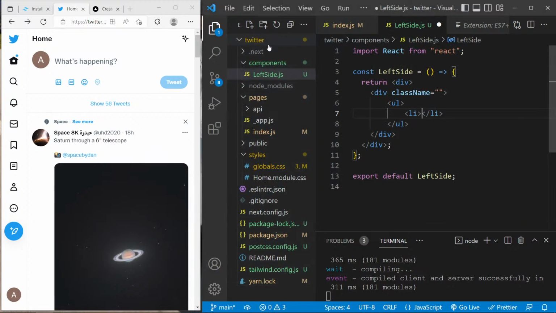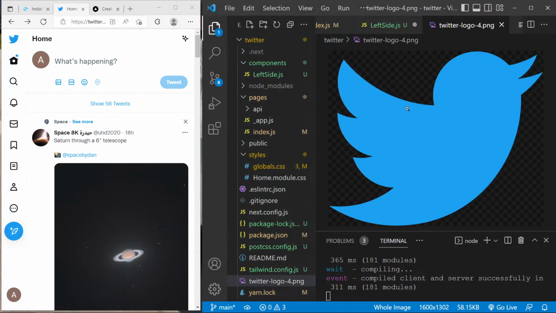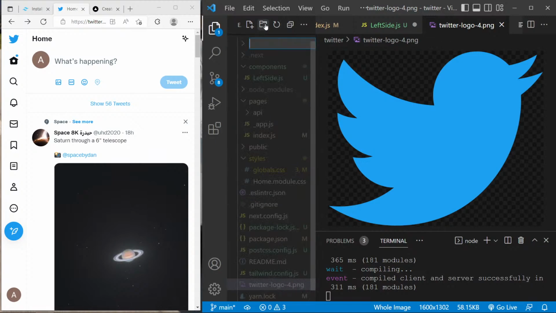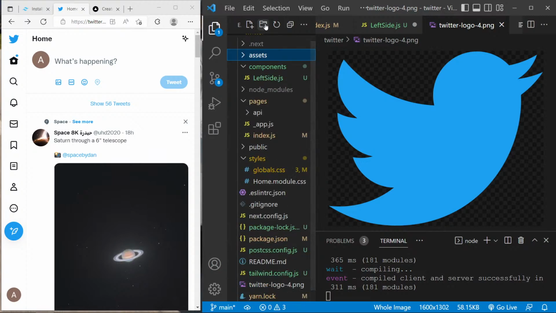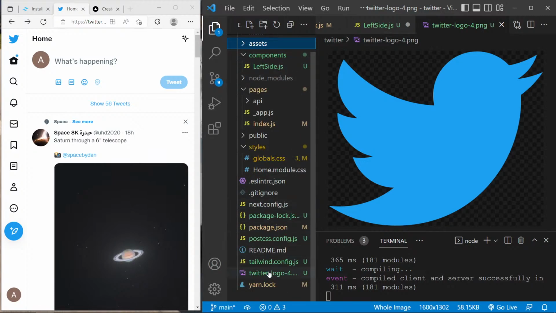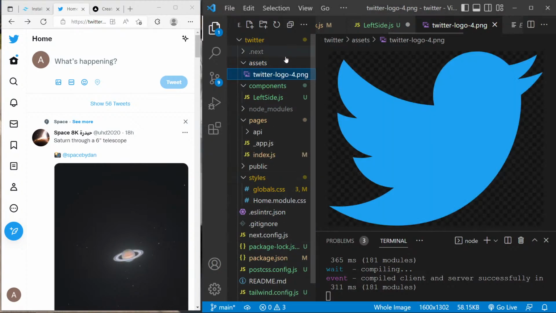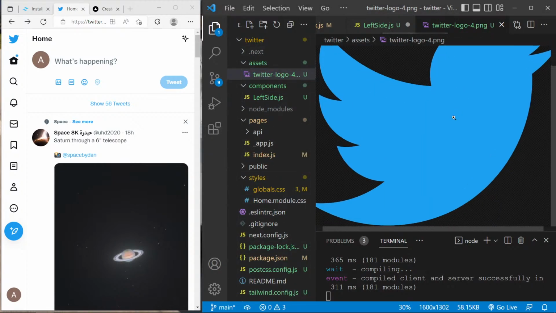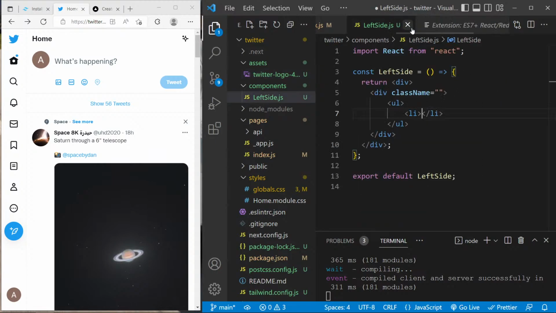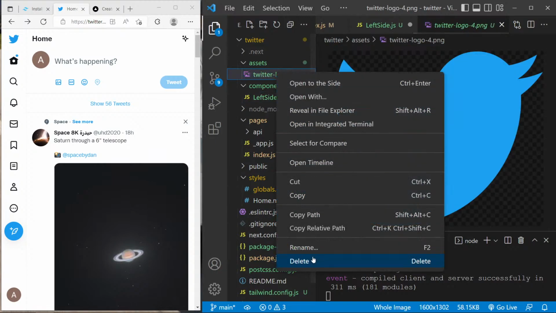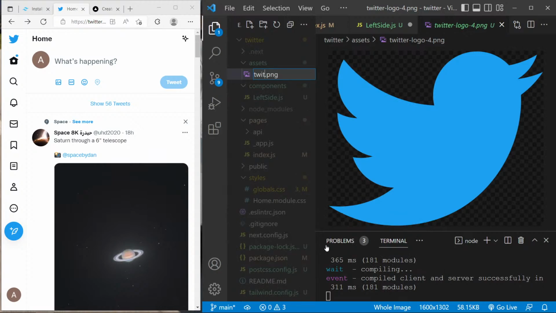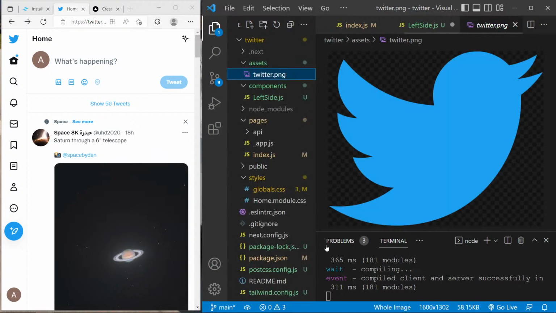I'm gonna paste it right here first to check if it's a PNG, and I'm gonna create another folder called assets, and I'm gonna drop this Twitter image inside the assets folder. Move, yes, very nice. I'm gonna rename this to twitter.png.